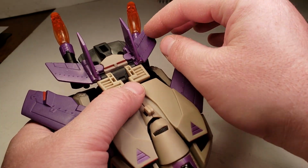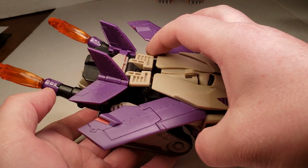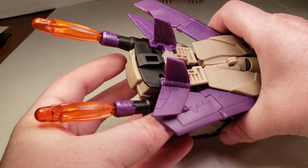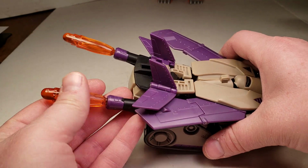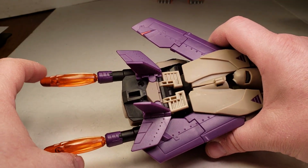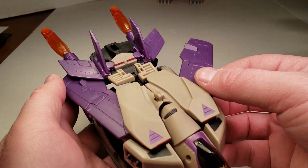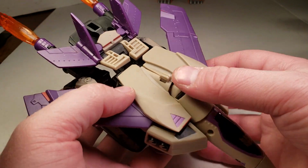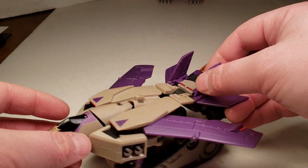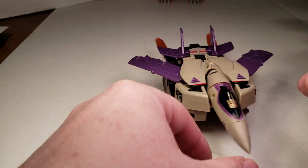You got the tail wing and the stabilizer and tail wings. Then he's got these jets that come out the back that he has missiles that attach in that look kind of like, you know, jet propulsion. And he can fall apart pretty easily if you move him around. As you notice, he's not really pegged together all that securely, but on the ground he rolls no problem. He won't fall apart if you're rolling him around.